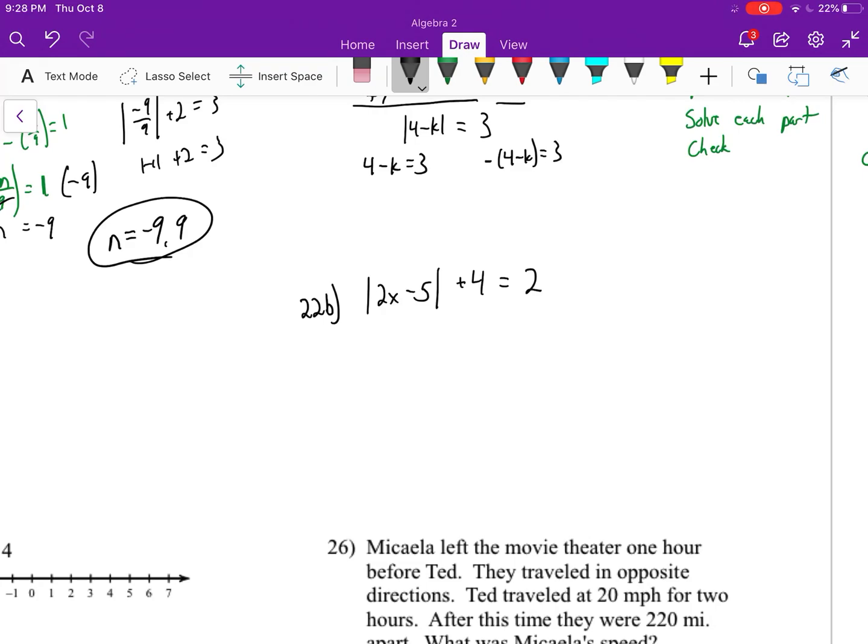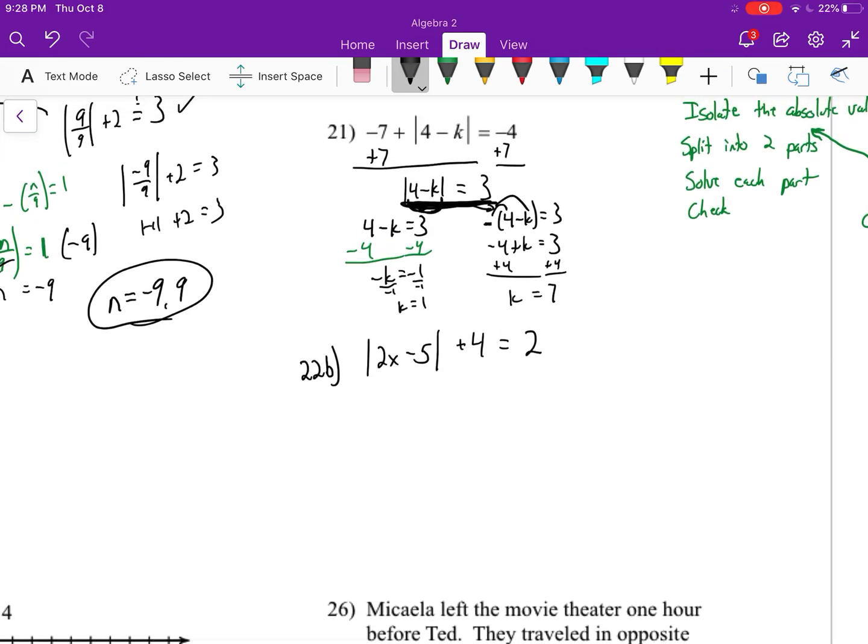So you need to know how to split it up into two parts. You just take the equation as is without the absolute values, and then for the second part, you do the opposite, which is the negative of that. And then you just solve these two simple things. We subtract 4 from both sides. Negative k equals -1. Divide both sides by -1. And you get k equals 1. Over here, we can distribute this negative. -4 plus k equals 3. Add 4 to both sides. And you get k is equal to 7.